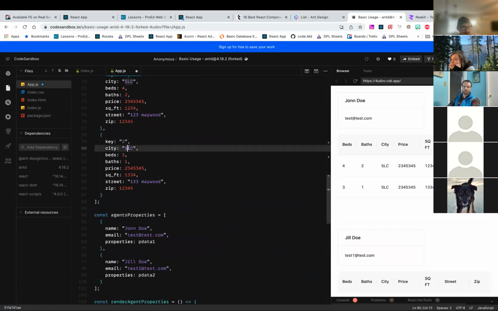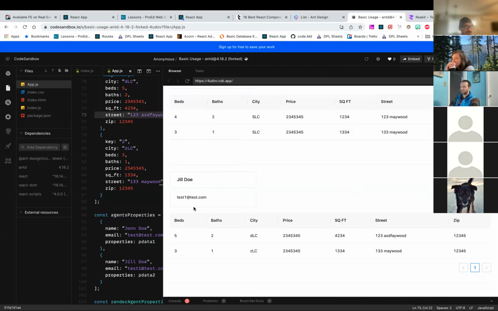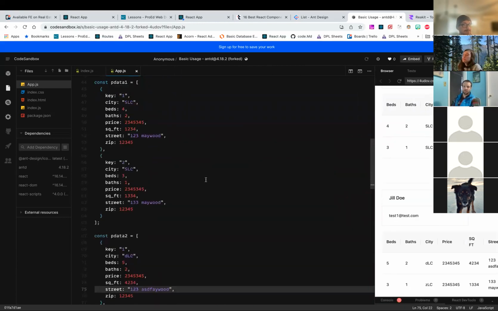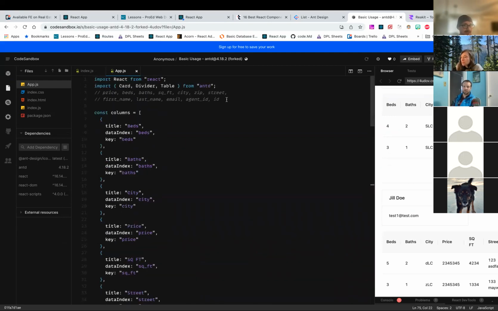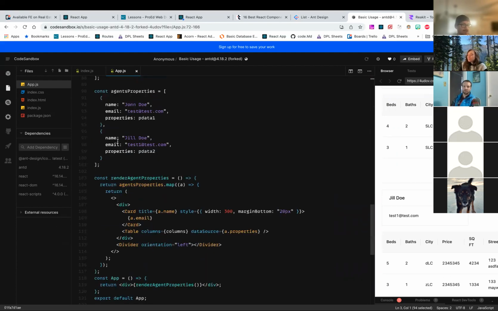And let's just switch up some of these so it's a little different. But see what I'm doing now. Now I'm able to loop over this data. I'll render the agent information and then I'll render that agent's properties. I'll render that agent information and render that agent's properties. So I've just figured out how to do the UI with the data I'm expecting to get back. But then I also have to figure out, since I'm using Ant Design, how to use the table and use their components how they want to be used. Their table wants this columns array and it wants this data source array.